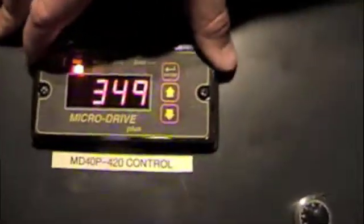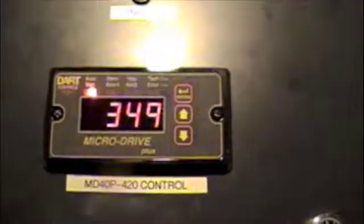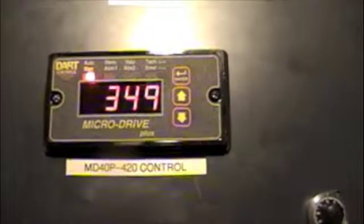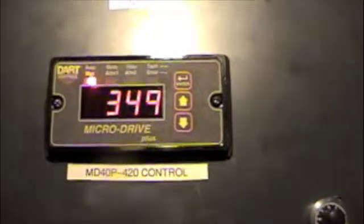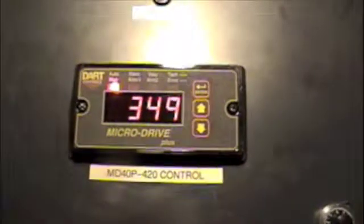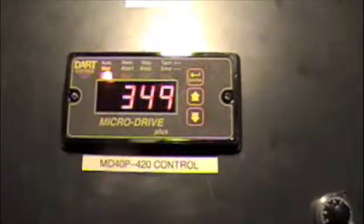This is just a basic water treatment system, okay? The reason I wanted to go over this with you with the drive is to understand that this one actually has a DC drive built into it. This is the MD40P-4 to 20. We also make the same thing in a new version, the ASP40-4 to 20. The nice thing about the ASP is it can be hooked to an inverter of any horsepower or a DC drive of any horsepower. As long as that drive has a speed pot input, you can tie an ASP to it.